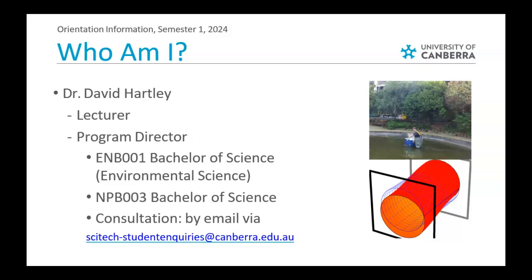In terms of what I've done, I actually come from a different stream. I come from mathematics, so that's why there's this picture of geometry of a graph over a cylinder down there. That was part of my research when I was doing my PhD. I'm now a lecturer in foundational science, so if you're taking things like professional orientation science, you're stuck with me there. If you're doing contextual physics with mathematics, I'm also teaching into that. I'll be guesting a little bit in things like data analysis skills for science. And if you're taking discrete maths as an elective, which you might want to do, I'll be over there as well.